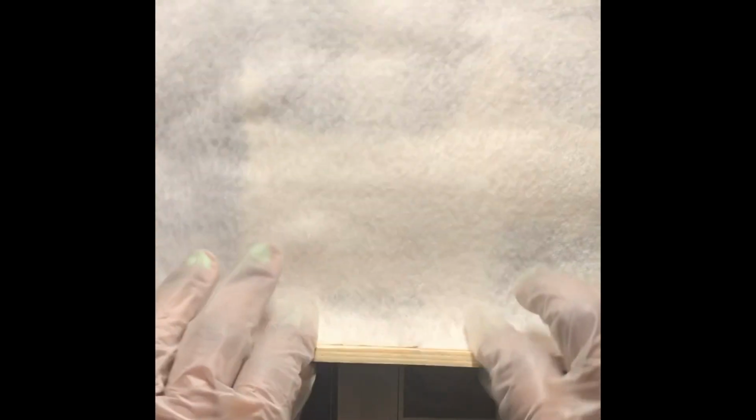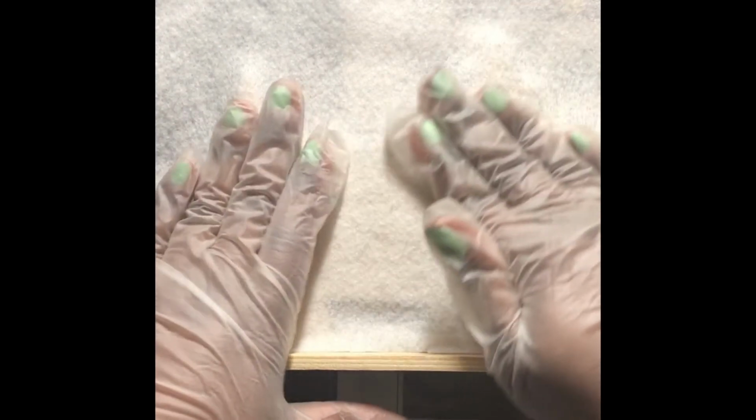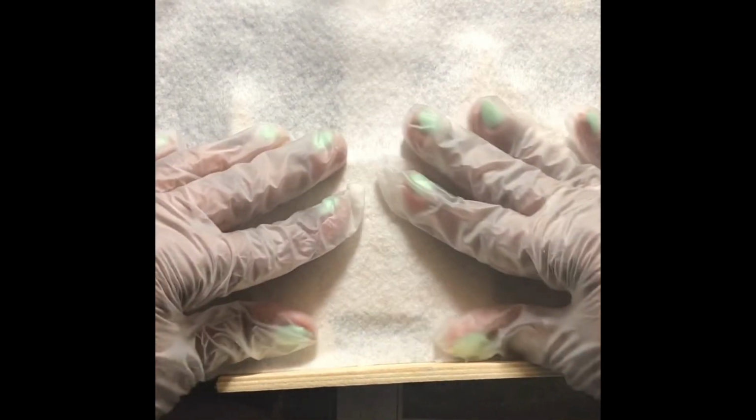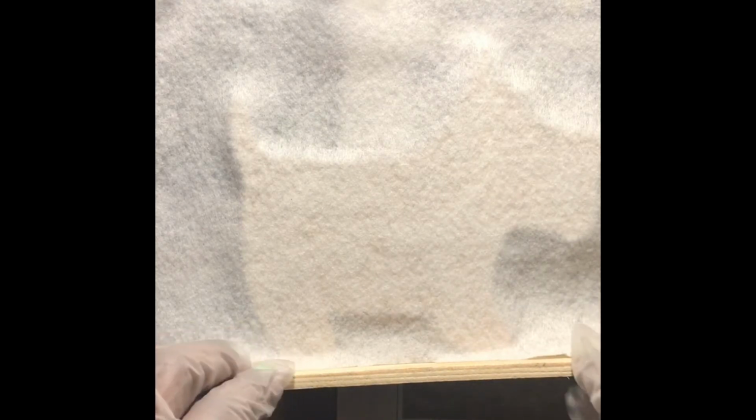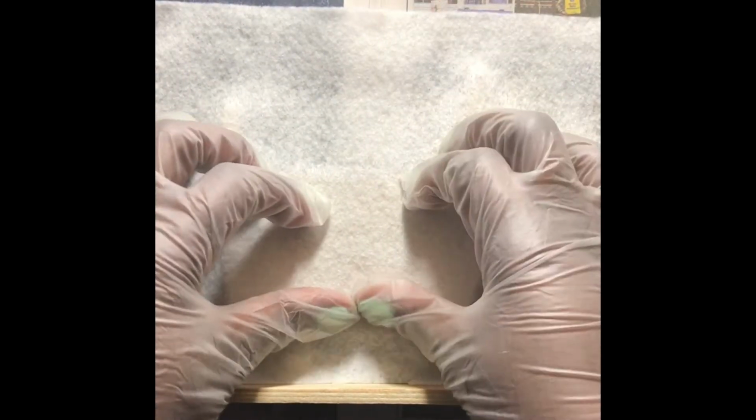So you want to put the felt on there. And you want to pat it down, make sure it's fully covered, so slide your hands over it. Make sure it's on all the surface area. Just smoothing it out. I'm thinking maybe if I fan it with my hand, it will dry faster. Don't know if that's scientifically proven, but yeah.